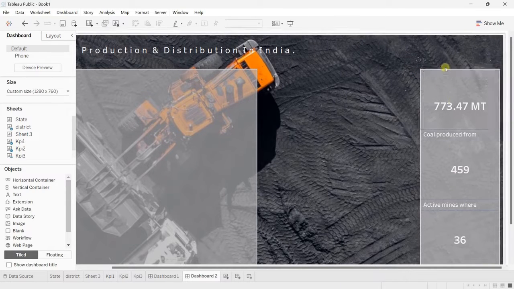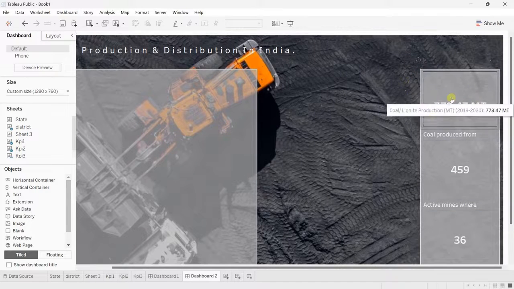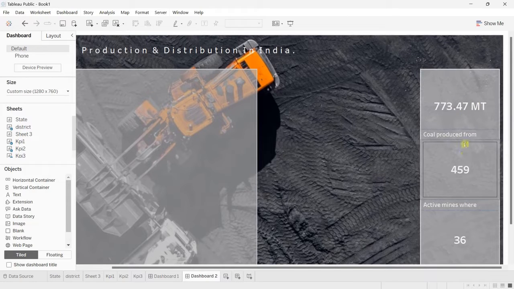I will let this be here. I will just change its size because I will be using this for 3 pie charts, and this area will be for our bar charts.